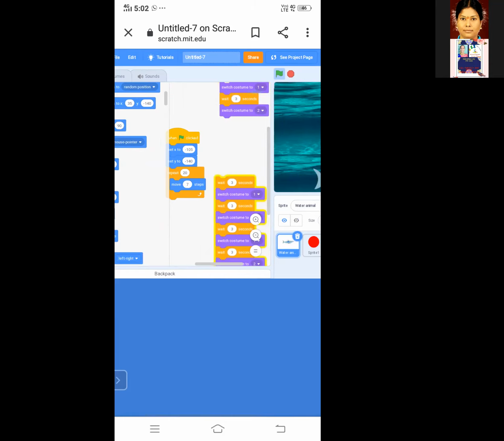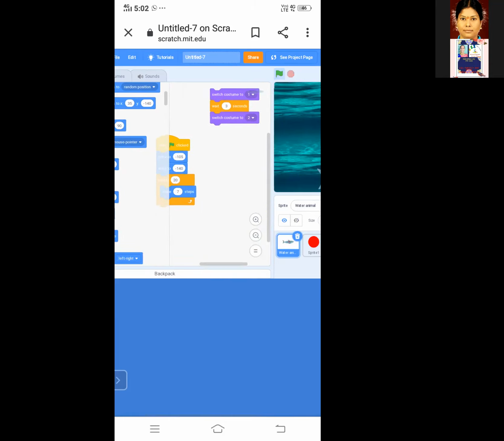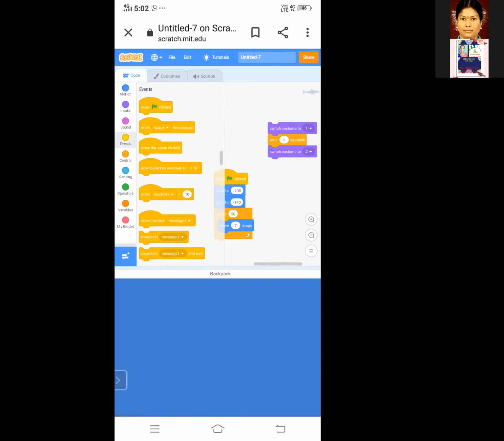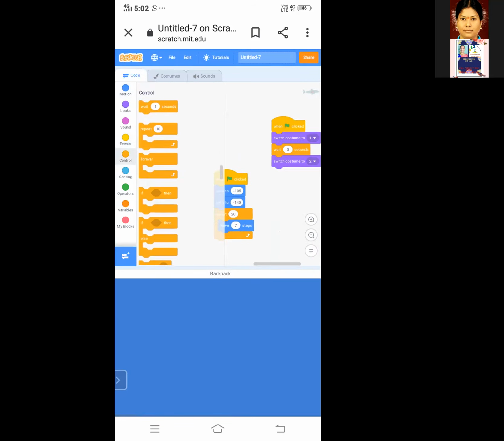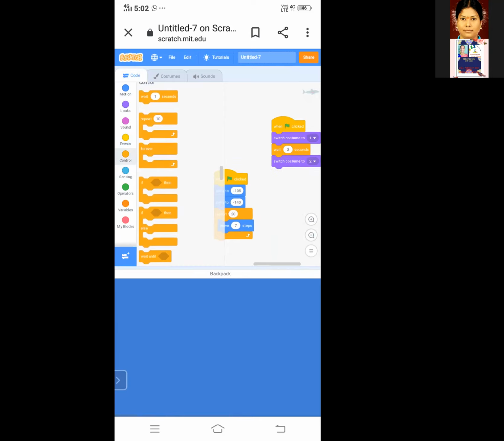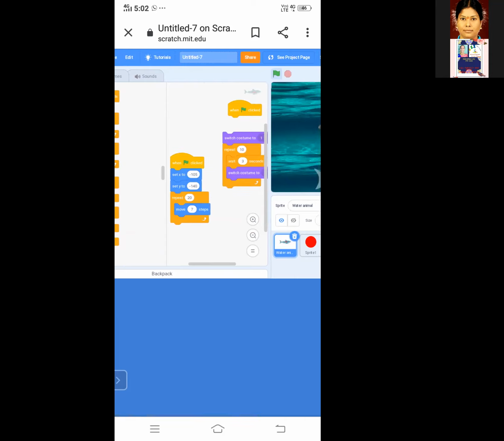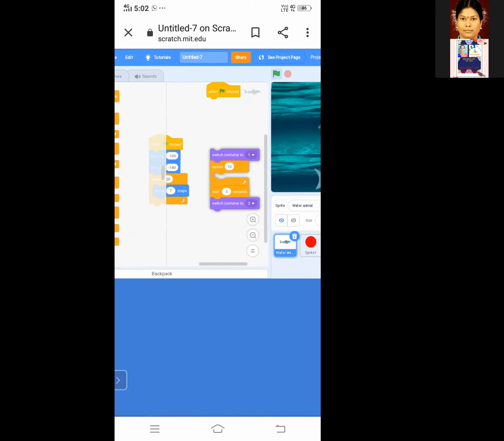Let us see. I'm deleting this and giving separate code for it. When the event block is clicked, click on forever. No, right? Forever is not sufficient. Repeat for 20. So here we are repeating for 20 times in this code. So here we have to repeat for 10. So in this we have to repeat for 10 times. So let us see. I am clicking the wait block also.